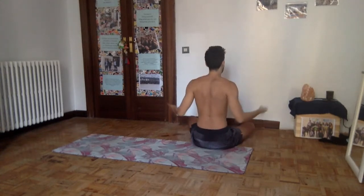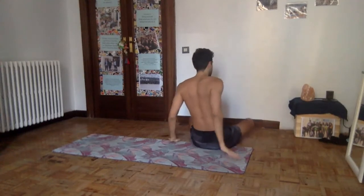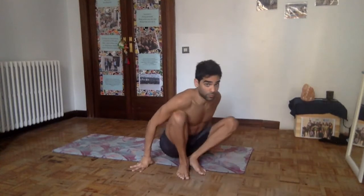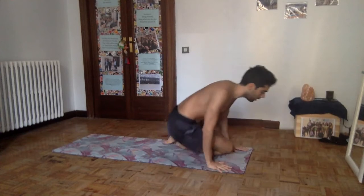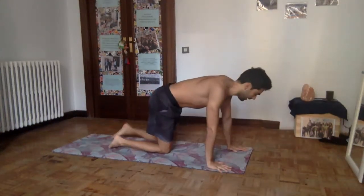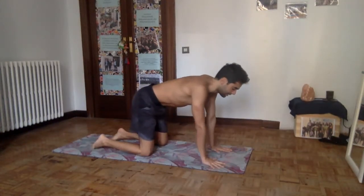Good. So that's all, that's the theory. That's what we're playing with today. We're going to be applying these principles to the different poses, starting with a vinyasa. Okay, so come to your hands and knees.